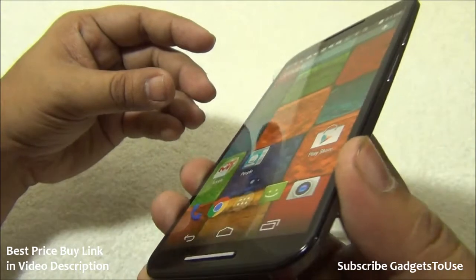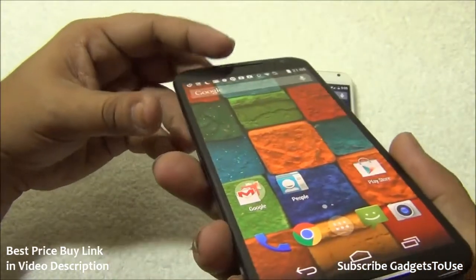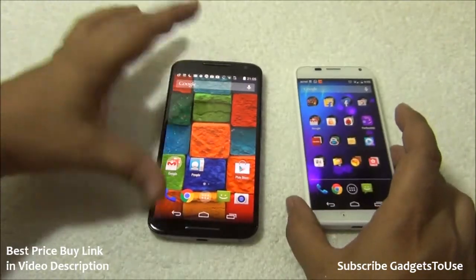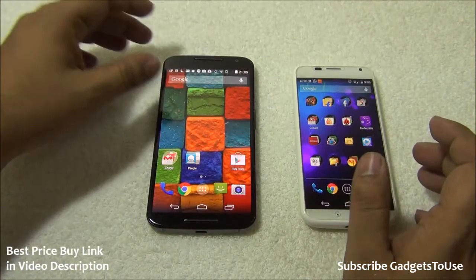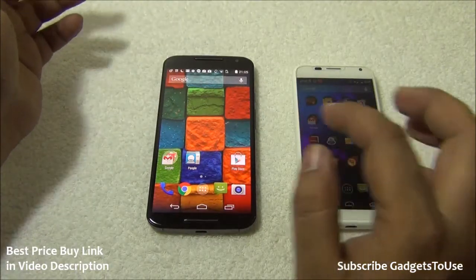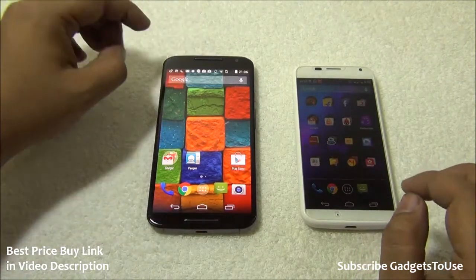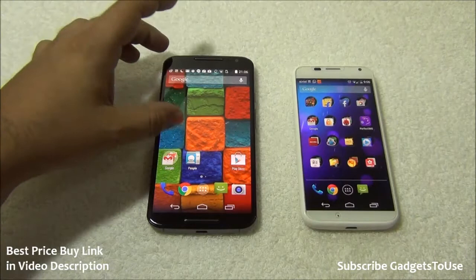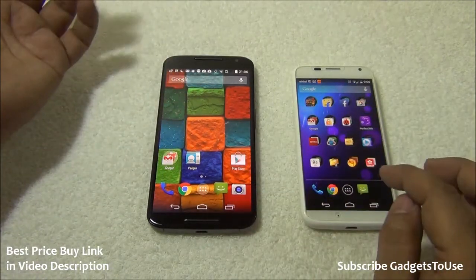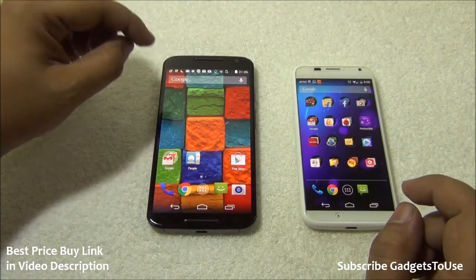The display does not show any kind of discoloration even if you look at it from extreme viewing angles, which is good. So in overall design changes and the kind of physical material which has been used to make these two phones, we can easily say that the new Motorola Moto X is definitely superior as compared to the old Moto X. But when it comes to the software, we do have some voice commands which used to work on the old Moto X, and that do work over here as well.